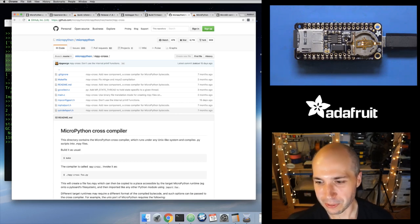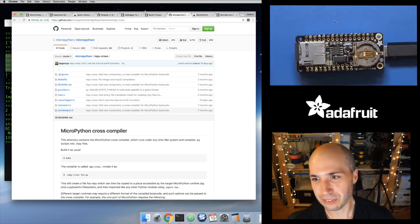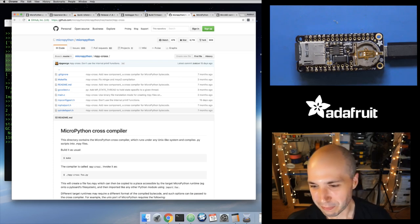Someone's asking about the ESP32 — how long until we see MicroPython there? Actually, WiPy / Pycom just announced a new board based on the ESP32. I'm sure it'll pop up in stores pretty soon — that's probably going to be one of the early boards using ESP32 and MicroPython. The support for the current ESP8266 is so good that it would just make sense to add good support for the ESP32. As soon as it's available I'm sure I'll be doing some videos on that.